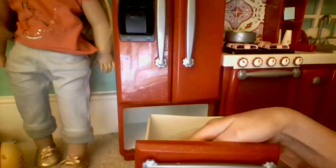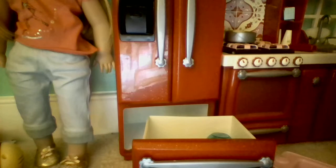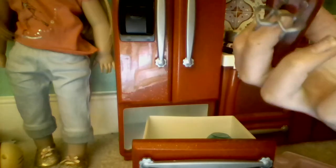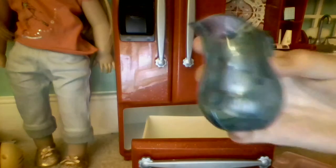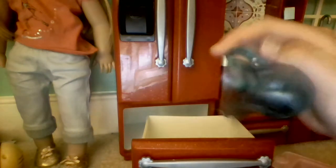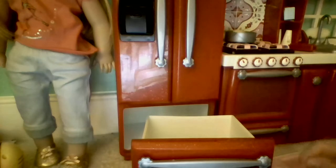And for the bowl, there's also a blender, or mixer. And I don't know why this is in here. It's normally in my fridge. But this is the pitcher to pour the water in. So I'm going to put it on that back.